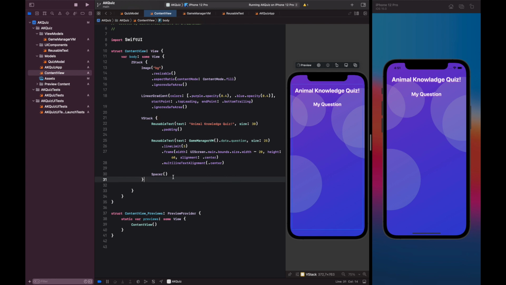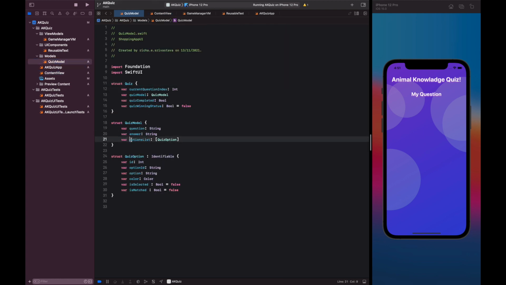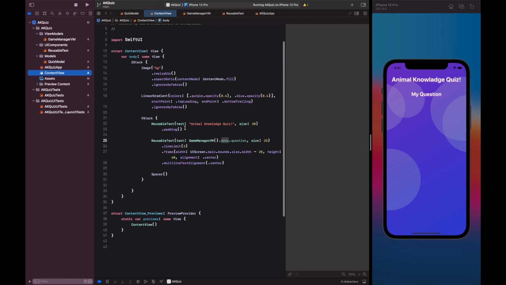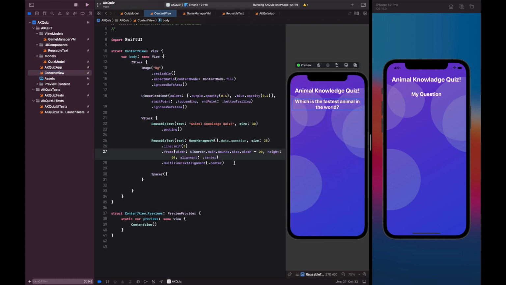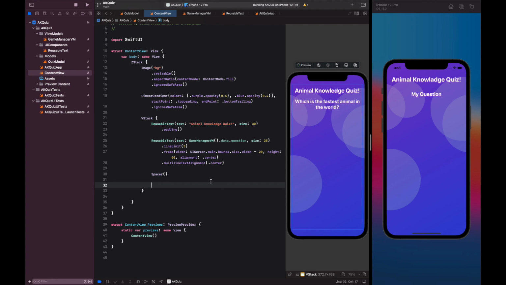And similarly, we have the option list in our model. If you see option list, I can loop through the option list and create our grid. To create a grid, we will be using a view called LazyVGrid, which is provided by SwiftUI. Let me fast code that part so that I don't bore you by typing. That would take a lot of time for me. Let me fast code it and then I'll explain.